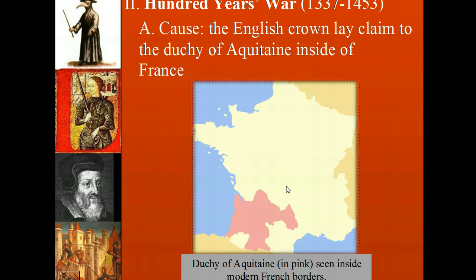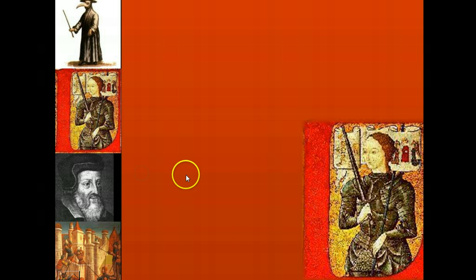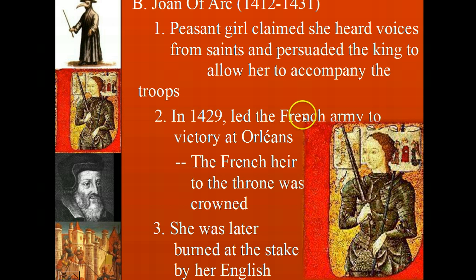But then we're going to see that one of the individuals we have to talk about, because they're important to the war and also to society, is this young girl by the name of Joan, more commonly known as Joan of Arc. She's a 17-year-old peasant girl, and she is going to show up and claim she hears voices of the angels telling her to lead the fighting.